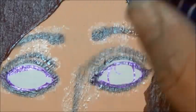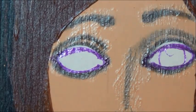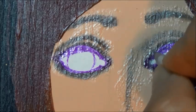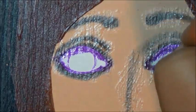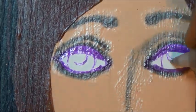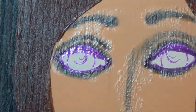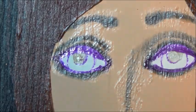I don't know what happened to the clip where I used it for her eyes. Well, you can see a little bit here. Her eyes, I used a regular Bic pen that came in purple. I just went for it. It was there. I thought it was black. Ended up being purple, but I still stuck with it. And instead of erasing, I just worked around and used a lot of paint, used a lot of pen. It became thicker and thicker. But I allowed myself to.